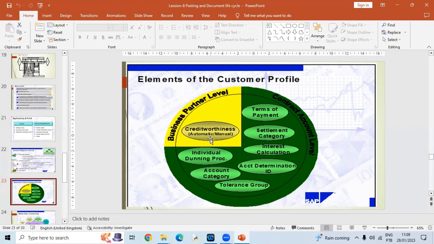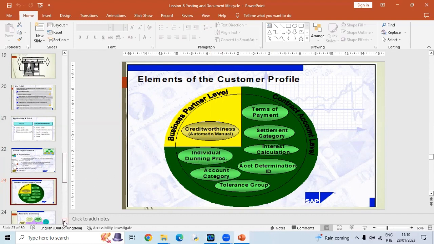This creditworthiness considers the terms of payment, meaning within how many days the customer needs to pay, the settlement category, whether it is paid continuously or not, the interest calculation, how many times the interest calculation is applied, and the account determination IDs, because the account determination ID identifies the ledger in which it is going, like receivable or payable. Those information, tolerance group, account category, individual dunning process, everything is responsible to identify the creditworthiness.